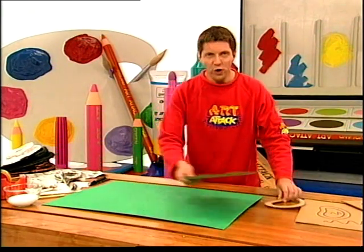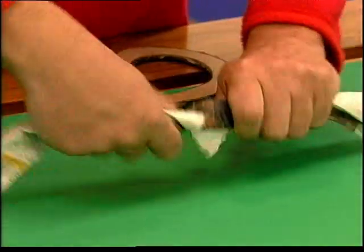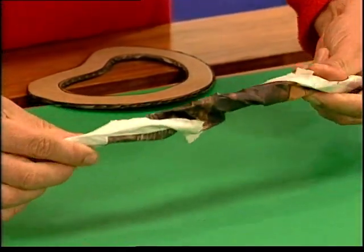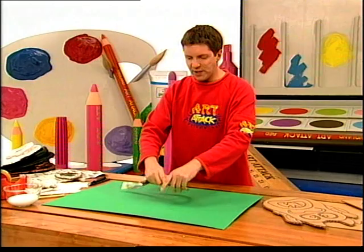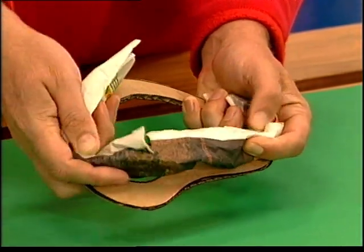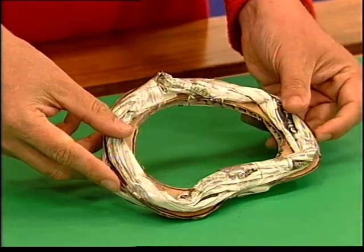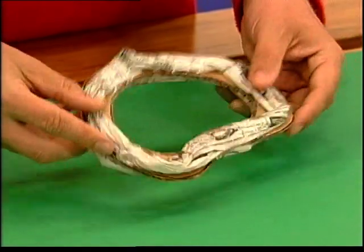Now, to thicken up the knocker device or handle, take a sheet of newspaper and roll it or scrunch it up into a sausage like that, and then just give it a twist and wrap it around one side of those cardboard lips like that. Tape that into place and then do the same on both sides using plenty of tape so it's nicely rounded and thick.